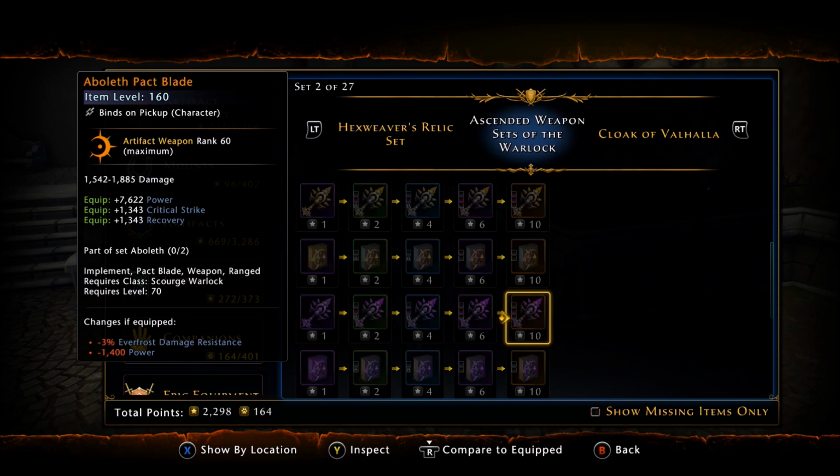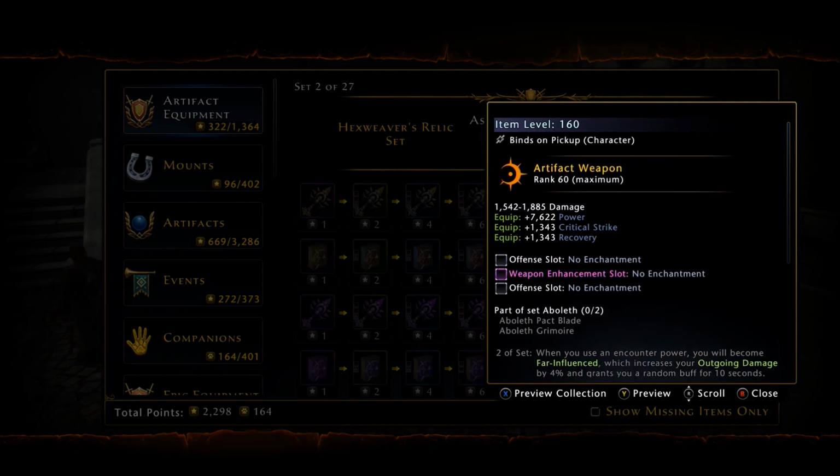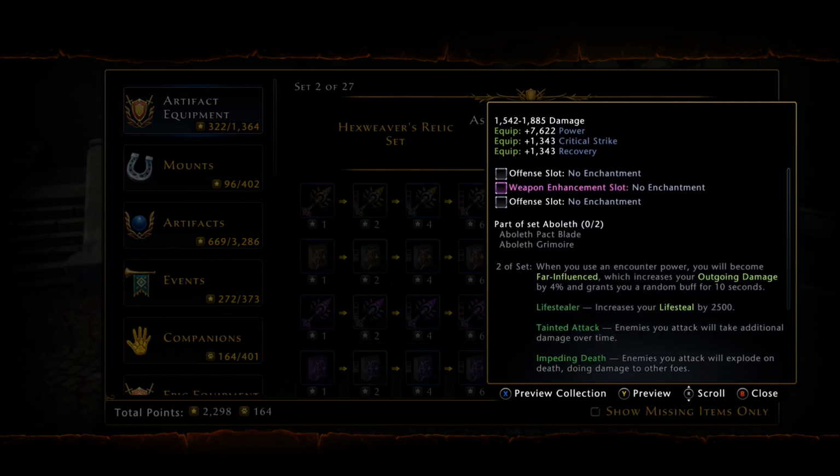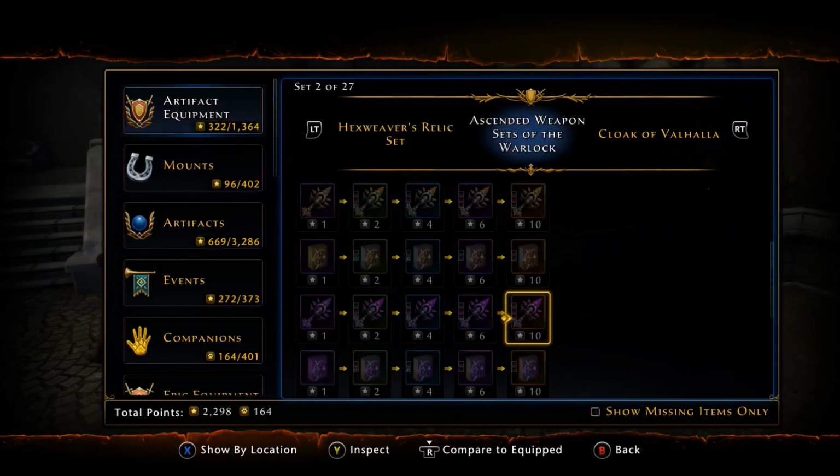The Aboleth set is mainly going to be the DPS set, guys. You're going to get 4% outgoing damage. Now when you compare that to the Relic set, which is 10% outgoing damage, the Aboleth is 4%, so it is slightly lower. However, these weapons are generally a lot easier to obtain.